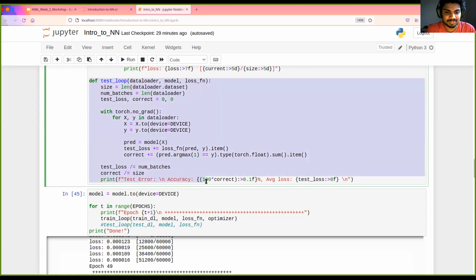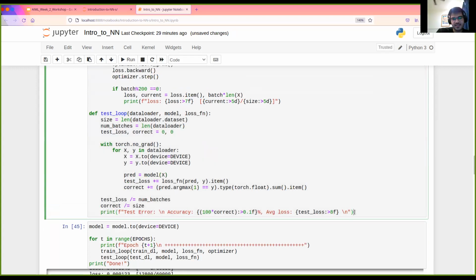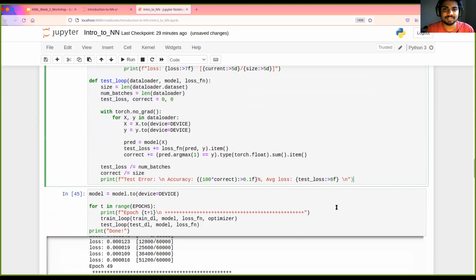Test loop is just testing the model. Every time we train it for an epoch, we want to test its accuracy, and we're going to display the improvement in accuracy over time. So we test on a data set that the model hasn't seen before. That's important. It's like when you do a math exam: your teacher never gives you the same stuff you got for homework. You get a new set of problems.